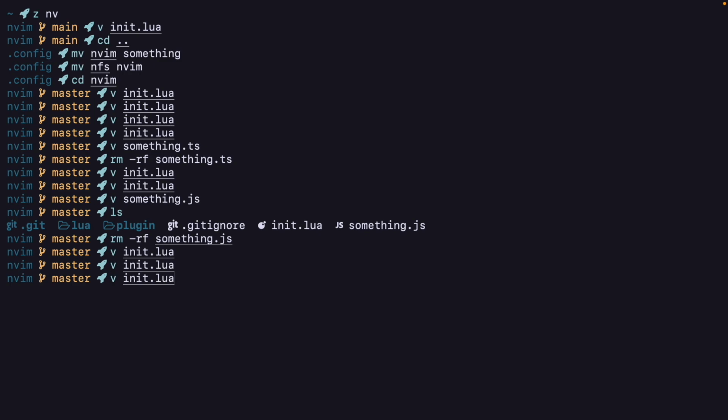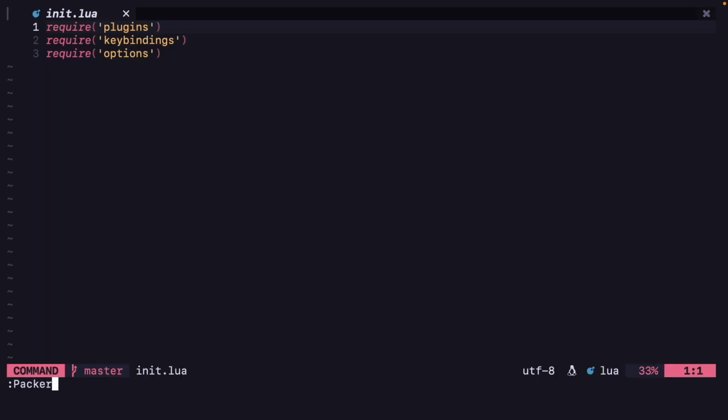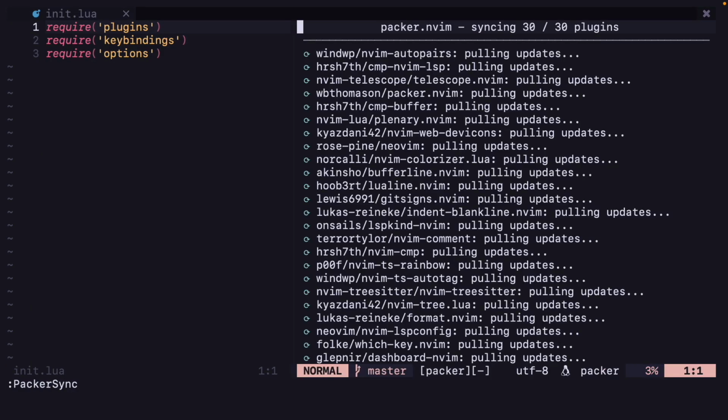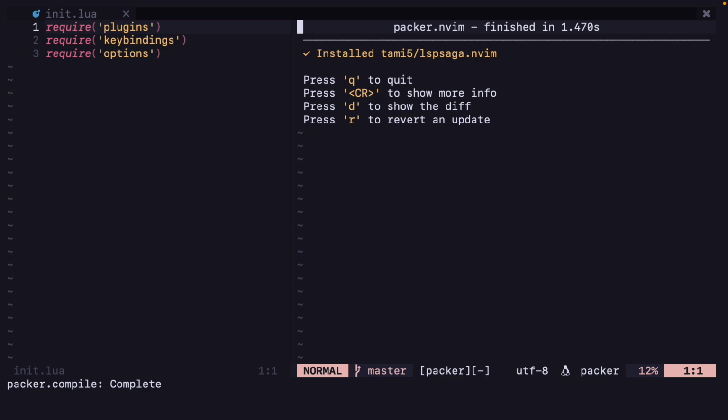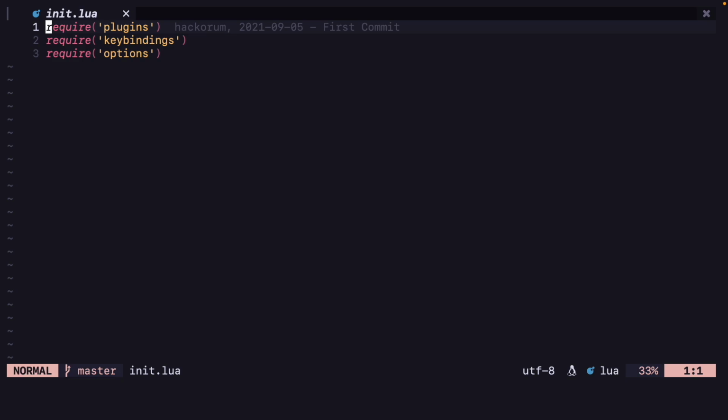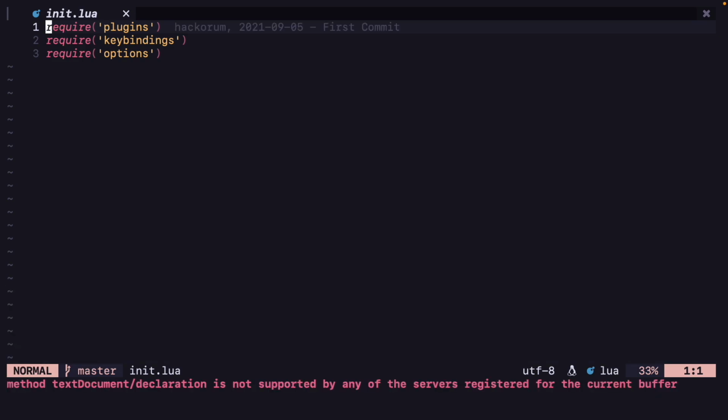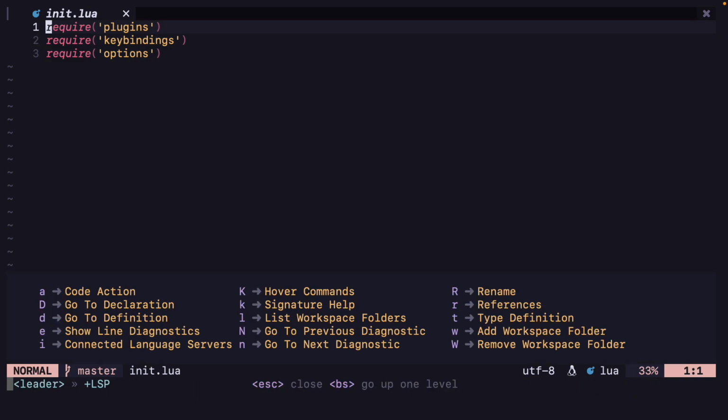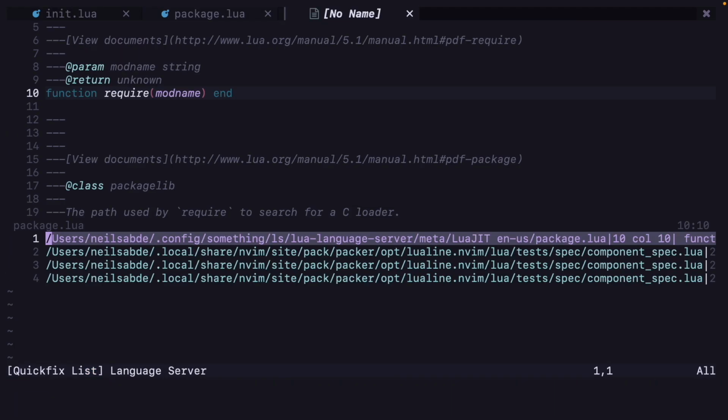Now let's just restart Neovim and do packer sync to install the plugin and update the existing ones. And now if I go to my init.lua and press space L shift D, okay, now space L D, okay, just a minute.